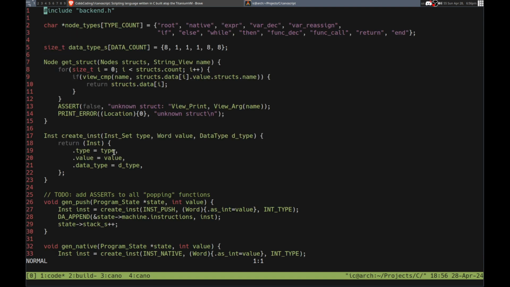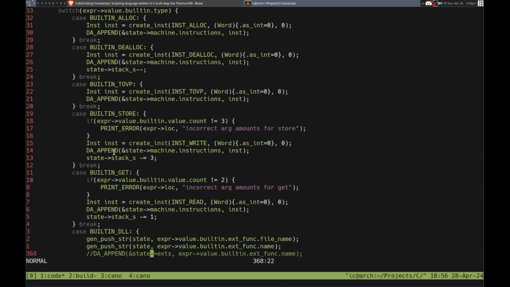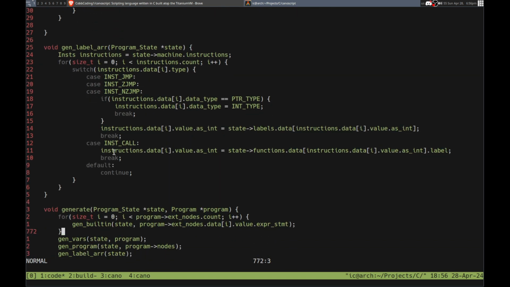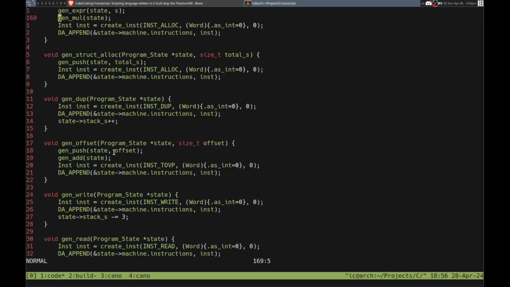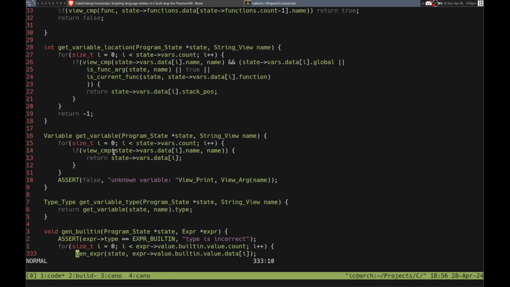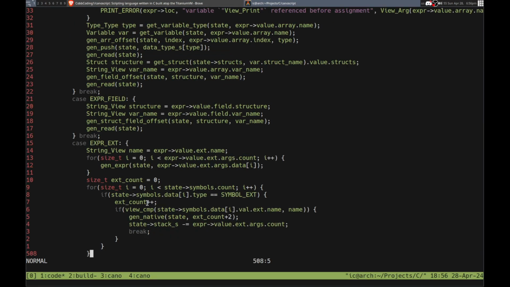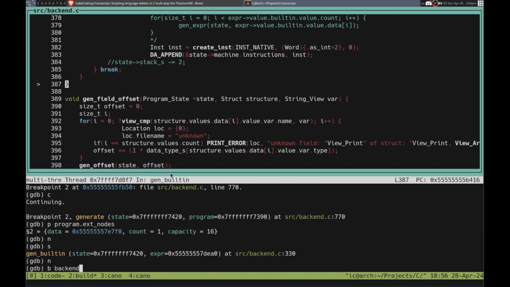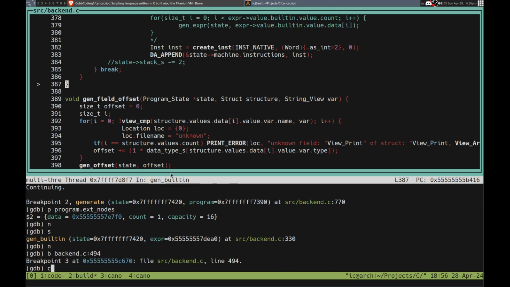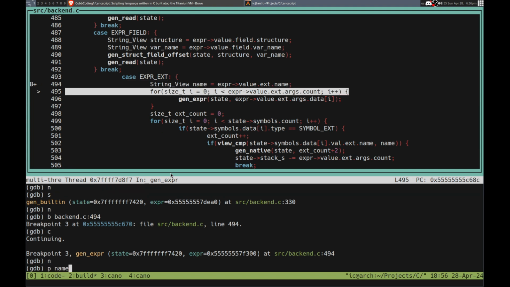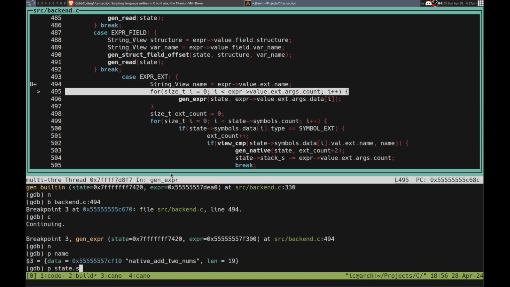Let's go to backend.c and let's go to gen expression. Gen expression. I want to see this one. So I'm gonna go here basically. So break on 494. Okay, so right here, print name, print state symbols.